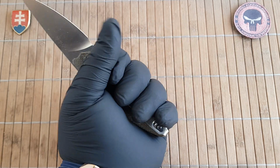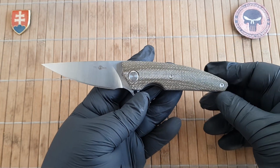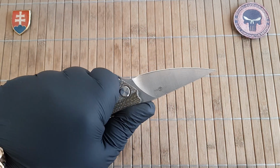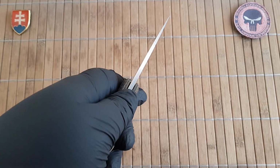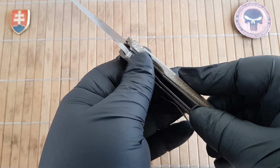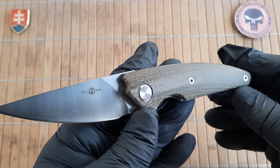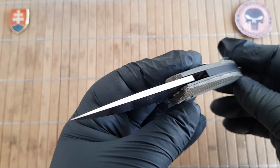Sits in the hand really nicely, since this is an almost straight profile. You can also choke up on the blade. I feel no sharp corners. This is excellently done by Twosun, so they are consistent in this quality of fit and finish.